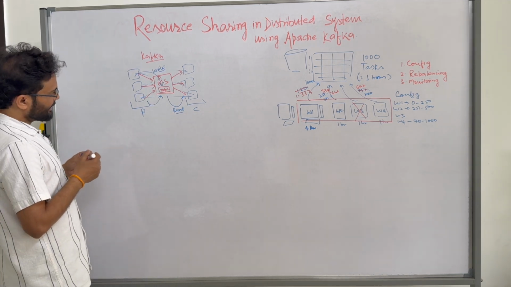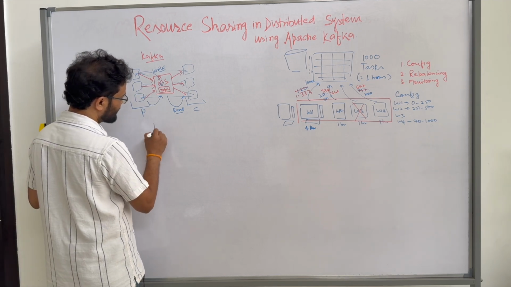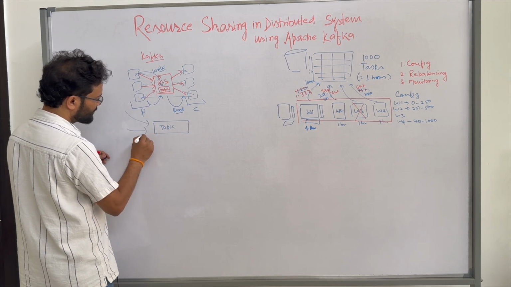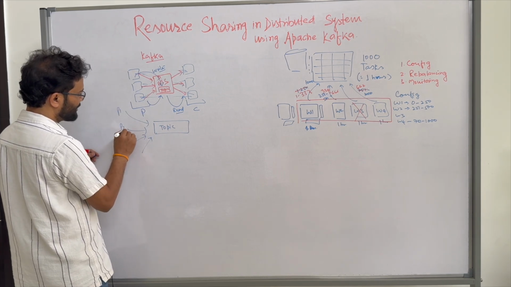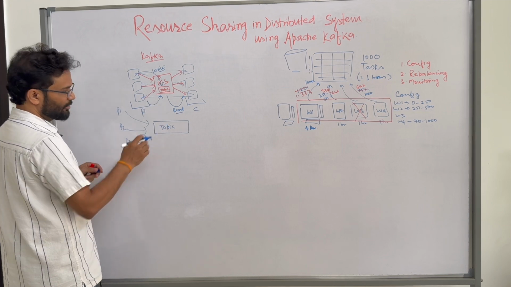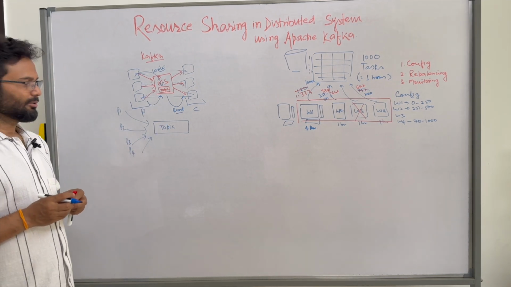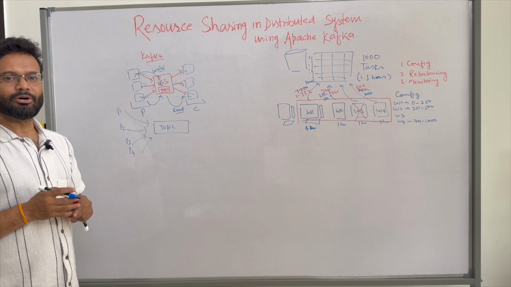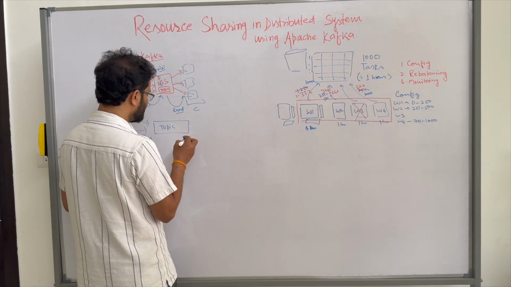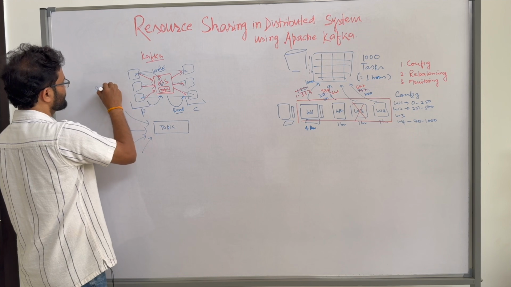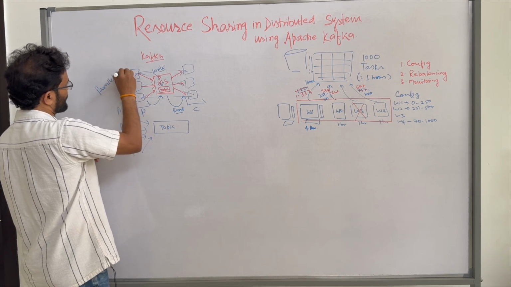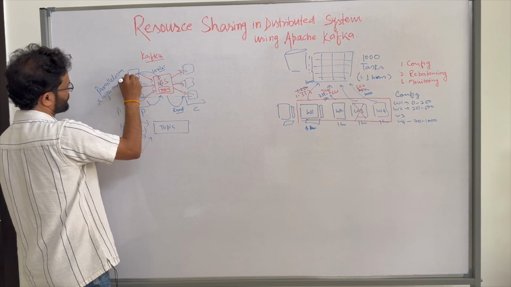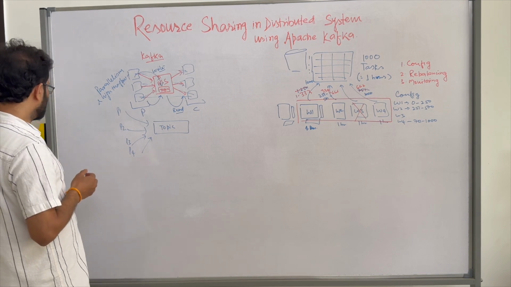But if you think about it, there is again some problem here. If you have one topic and there are many producers putting their data, then you will not get good throughput, because when one starts writing the others have to wait, and when the second comes it has to wait. So it is a serial operation. To make this system parallel, or to achieve high throughput, you should come up with some different mechanism.